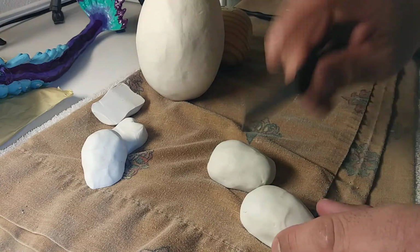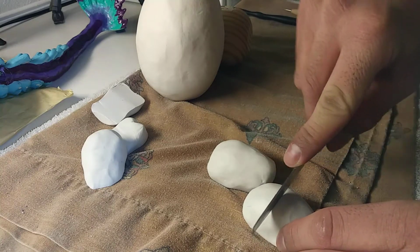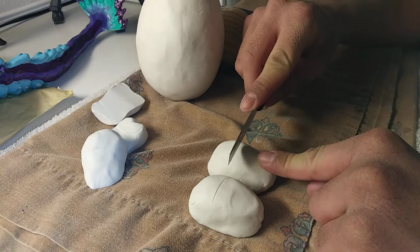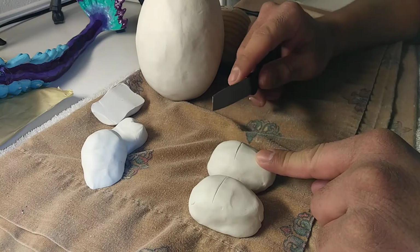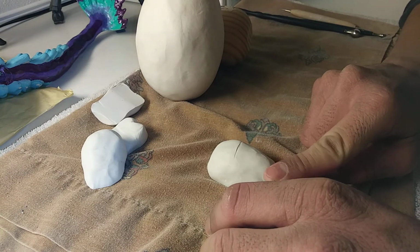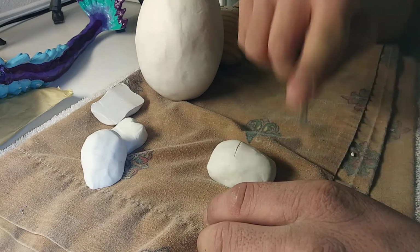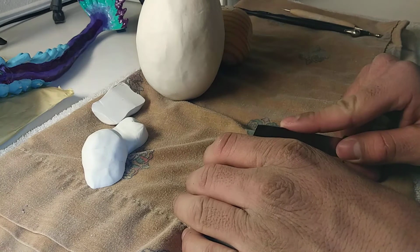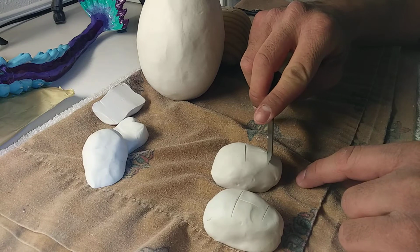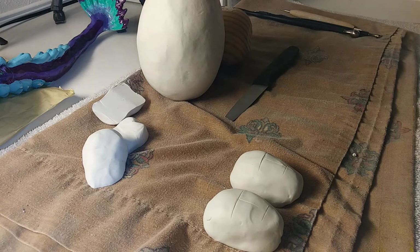I guess I'm roughly gonna make a little line just where the eyes are and whatnot. Should be roughly where the mouth needs to be. Yeah, more or less.